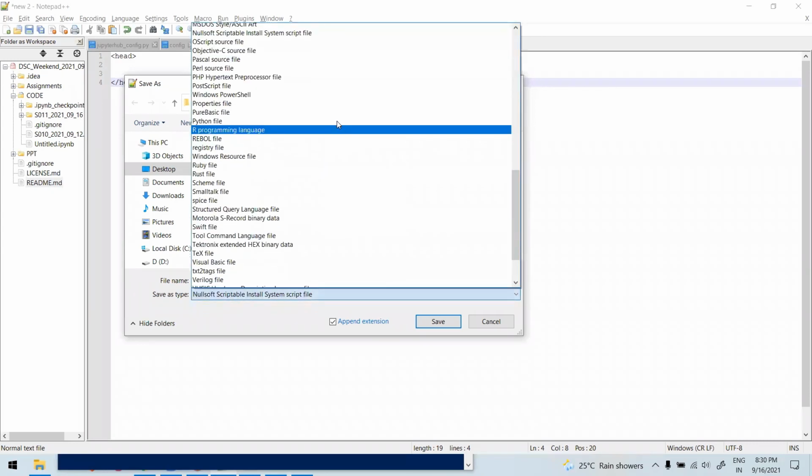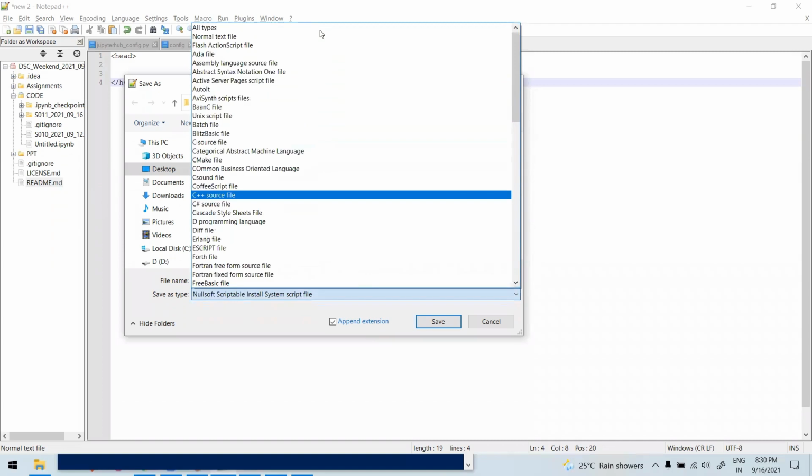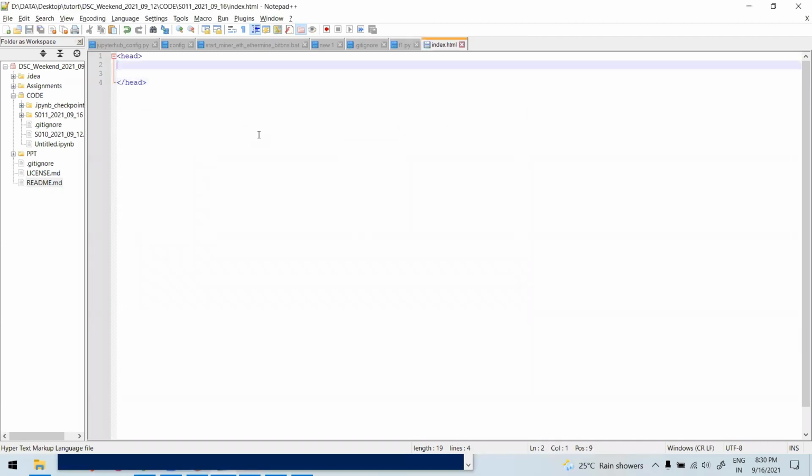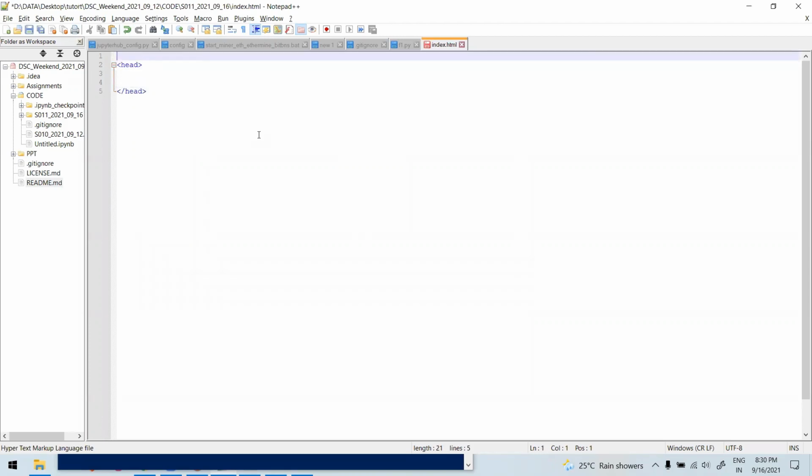Normal text file. And let's say slash... okay, we don't even need a head over here.